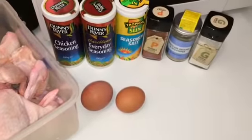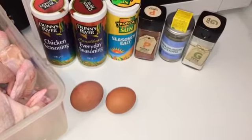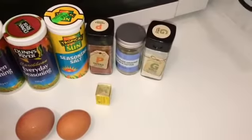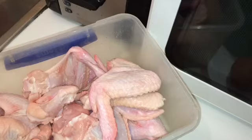These are all the seasoning guys. I'll be using chicken seasoning, everyday seasoning, seasoned salt, paprika. This is chicken stock cube, garlic seasoning, and 2 eggs. So hi guys, I'm just gonna season up my meat now.